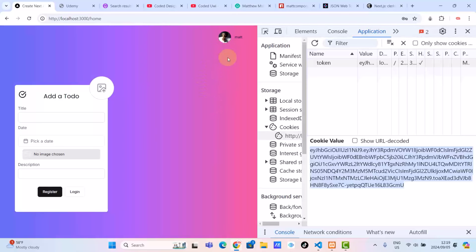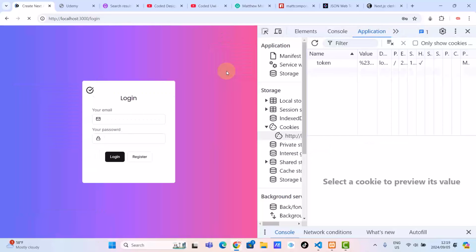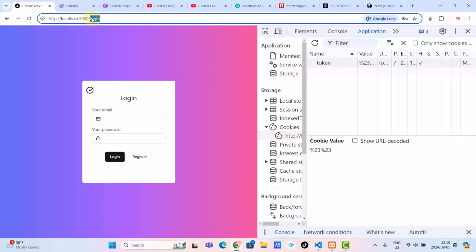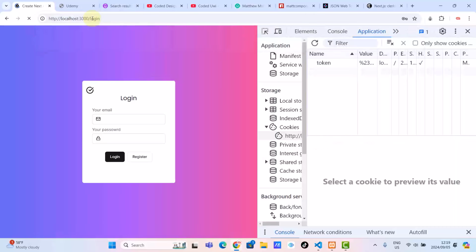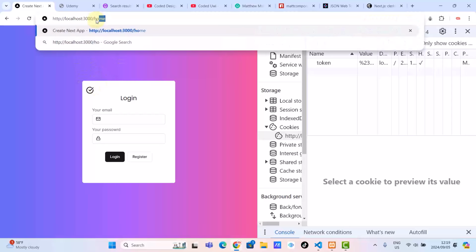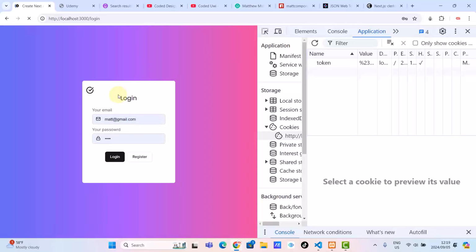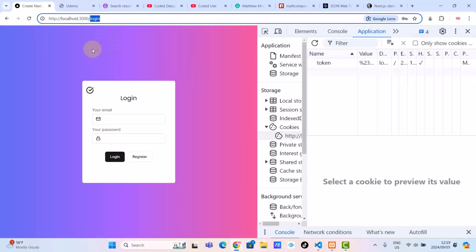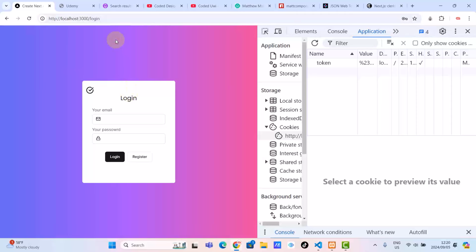So it doesn't end there, guys. After you have logged out, check here, we don't have a token. If you are trying to access home, that means you are not logged in, it takes you back to log out. Maybe you might think that in the home component, I've got a condition that kicks people out. That is the amateur way, the novice way of doing it. This is coded design. I am the creme de la creme of development and design.